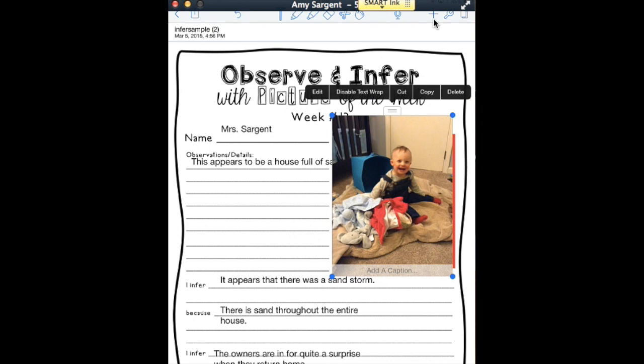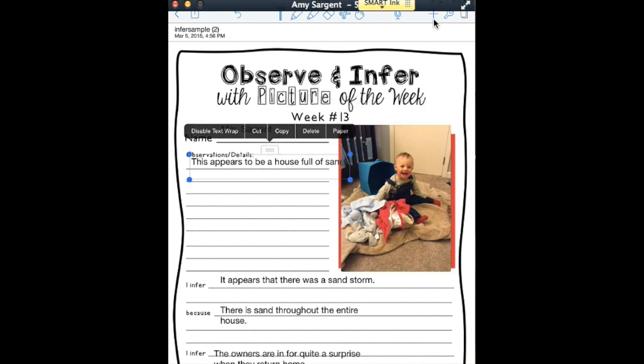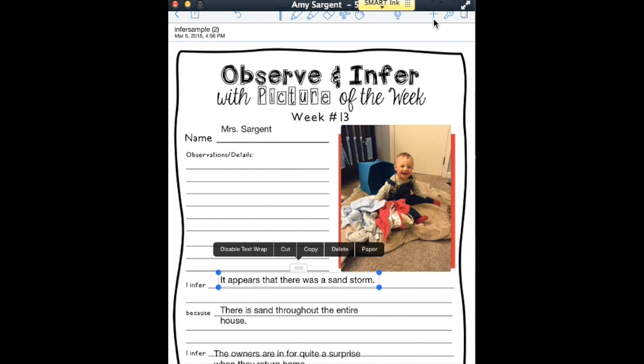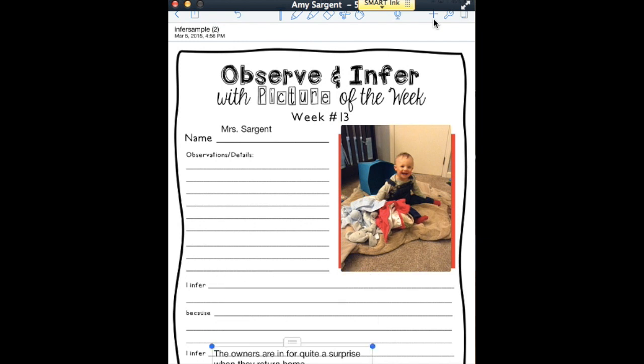And I'm going to place it right over the picture that exists. I would want to go back and delete this text that I used as my sample. You won't have text to delete. Yours will be a fresh start.